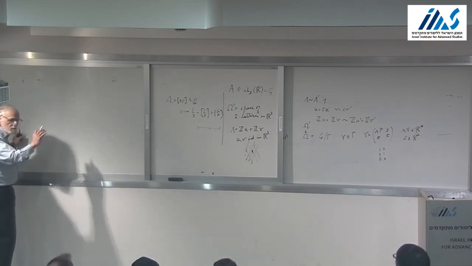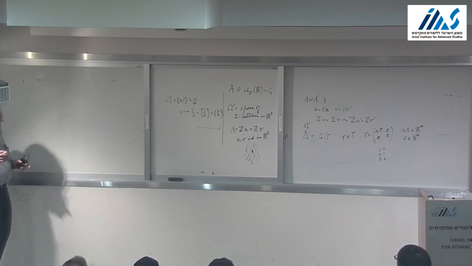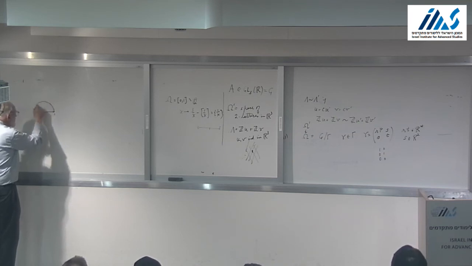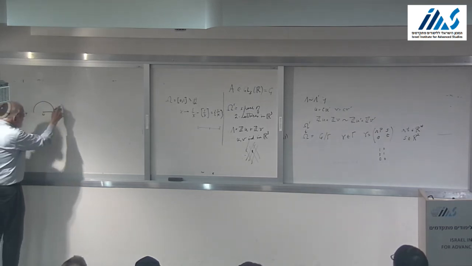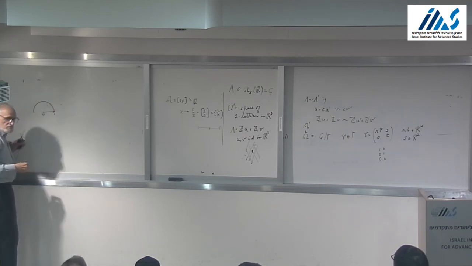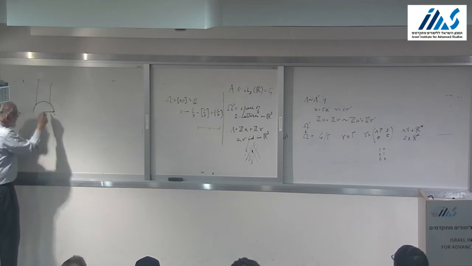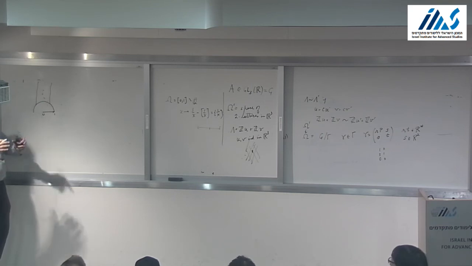Let's look at a lattice, and because we're allowed to dilate, we can assume the smallest vector has length 1. Let's turn it so that this is the smallest vector, from 0 to 1. Then let's look at the next to smallest vector. It can't be inside here. If it's outside here, move it until it gets inside the circle. And so the next to smallest vector is somewhere here, and you can call that point the shape of the lattice. It essentially determines the shape. Any two lattices for which there's the same point are similar; you get one from the other by a similarity transformation.